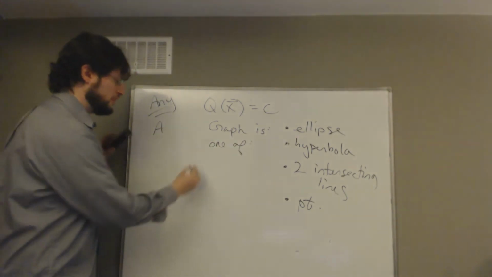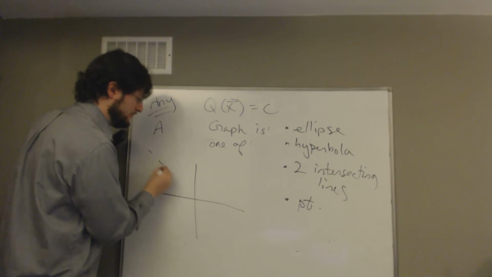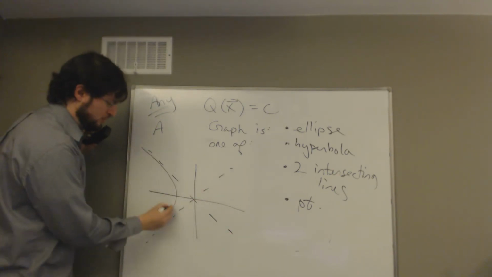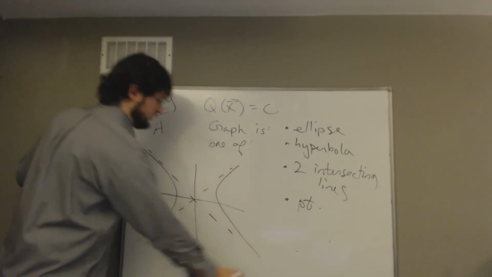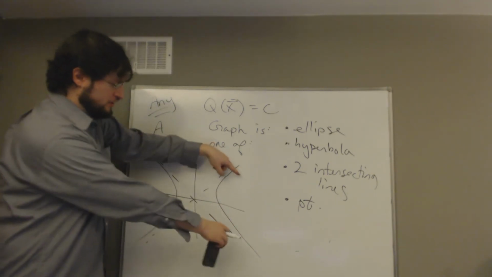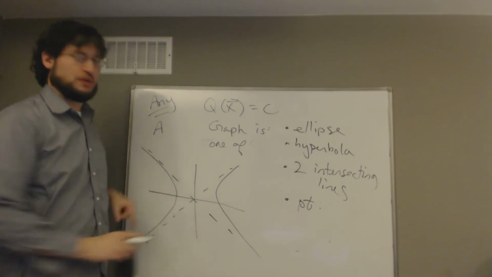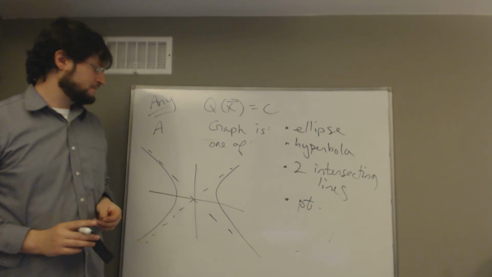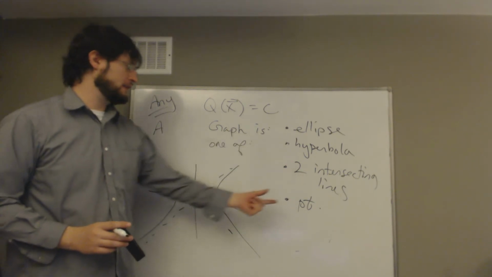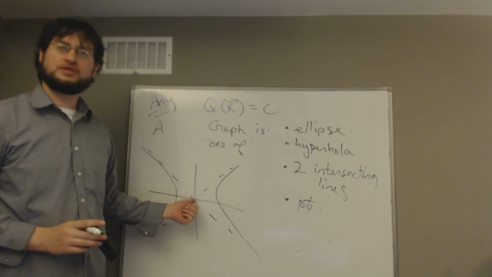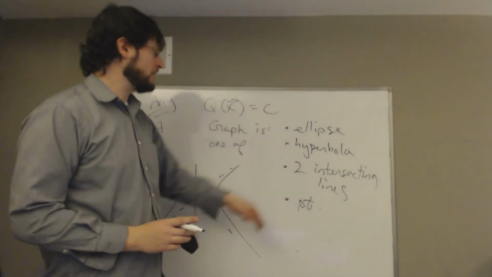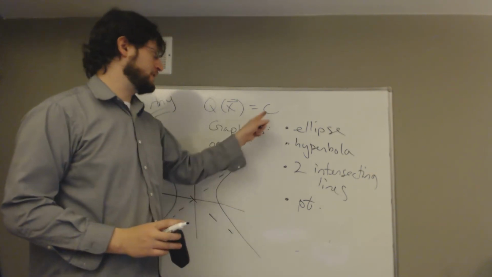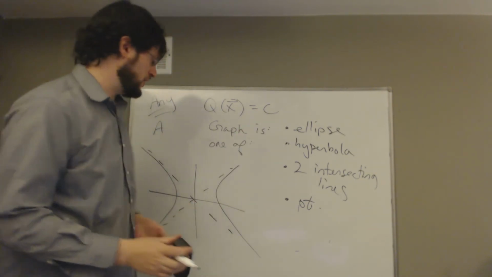The two intersecting lines come from, really, a degenerate hyperbola. This is what a hyperbola looks like. And if you stretch this all the way in, then we get two intersecting lines. And so that's how we can get that. We may end up just getting a single point corresponding to the origin here, but that's what we can possibly get when we look at q at x fixed at some particular constant for any quadratic form.